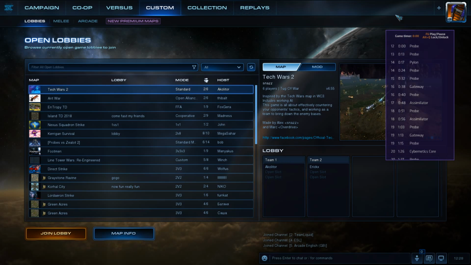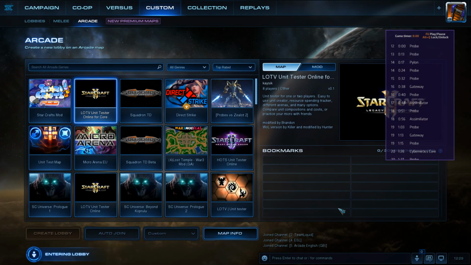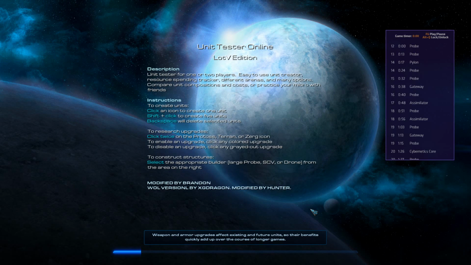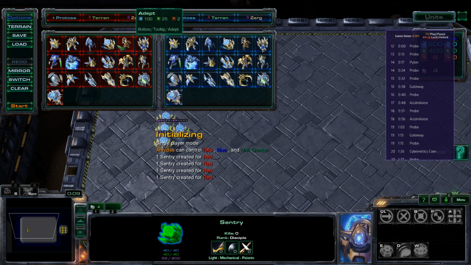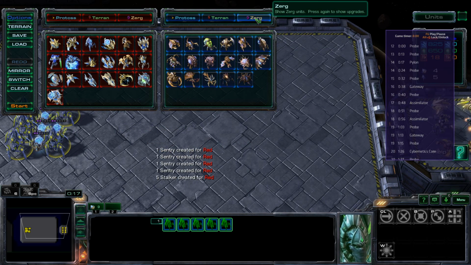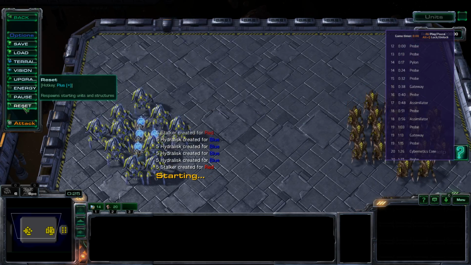Alright. Another thing I want to check is how well the sentries work for me, and if I can get it right. So let's go into the battle. Okay, now first things first. I have 4 sentries and a bunch of stalkers versus a bunch of hydralisks. So could be any more stalkers.